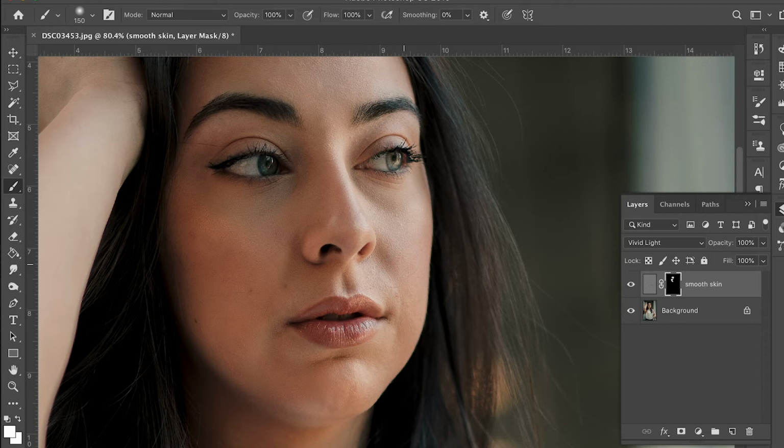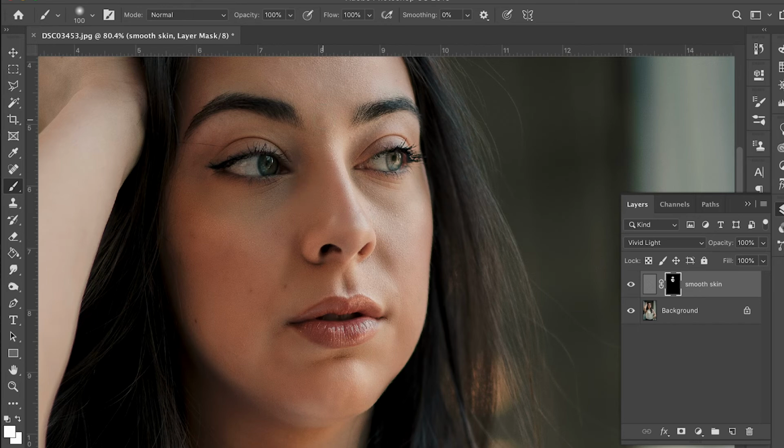As you can see, I'm going around her cheeks, going around her lips, under her chin. It's key to not touch the lip because that's the part that needs to be sharpened. If we go over the lip line, it's going to be smooth and it just won't look like an aesthetically pleasing photo. You're going to want to soften up the nose some as well, of course.